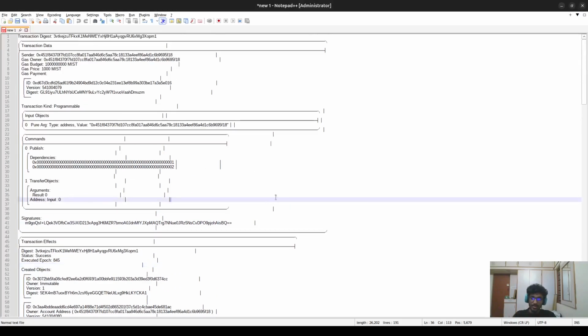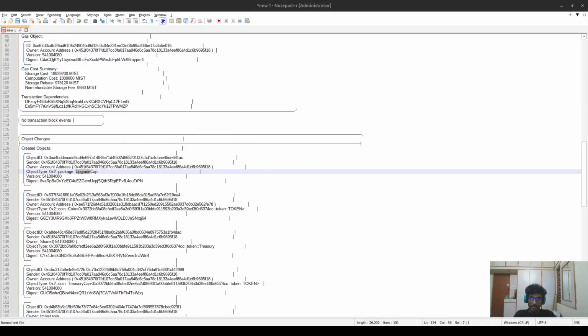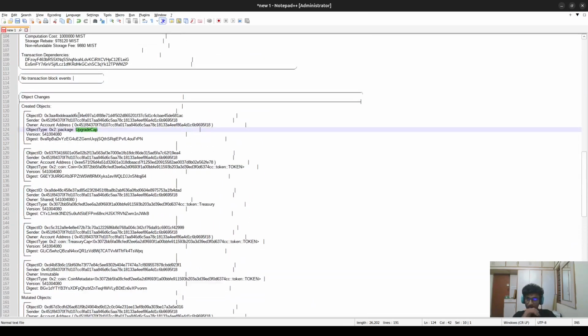What I am going to discuss with you is, as we might know, I've talked about the upgrade cap previously. I'm going to find it. Okay, see, here it is. There is a created object called the upgrade capability, right? Using this upgrade cap, we can upgrade the contract, if you have a migrate function and certain criteria are satisfied, so that you can upgrade your contract in the future. That is the thing that I need to mention.